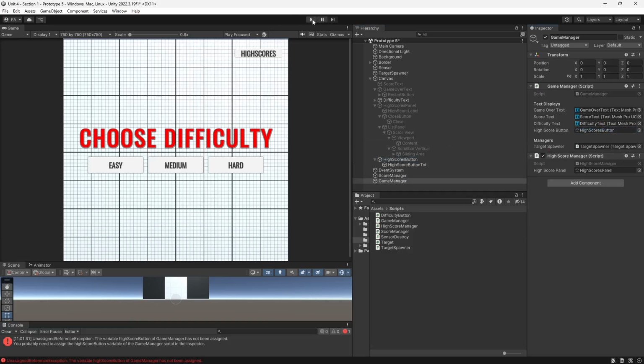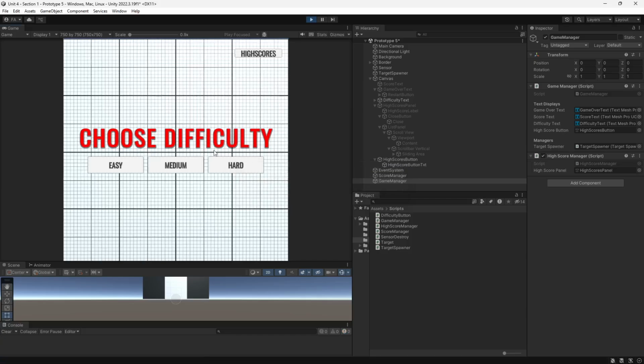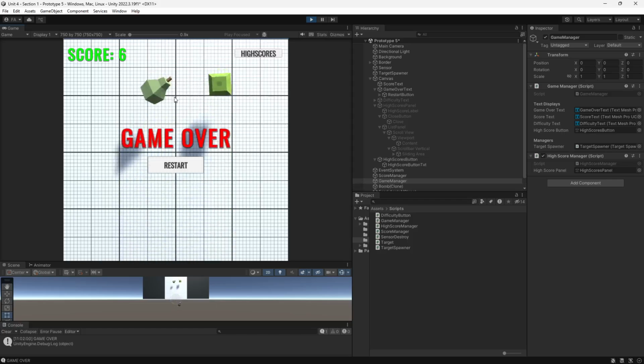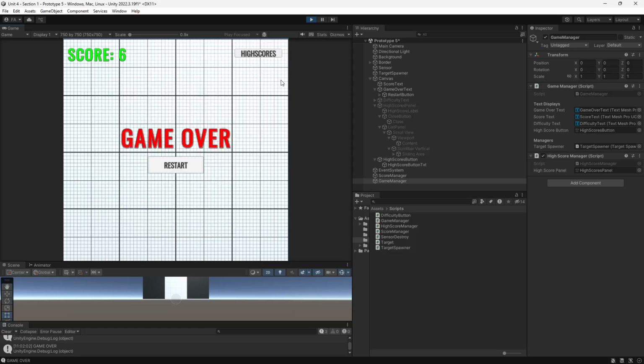Okay, again, whenever I click on a difficulty here, say for example hard, there it disappears. So we can't click it whenever our game is running. If this fruit falls, game over, and then the high score button is up here again, and we can show the high scores.